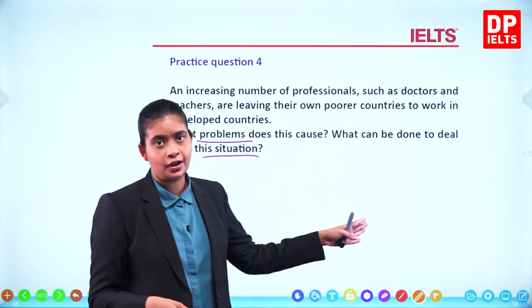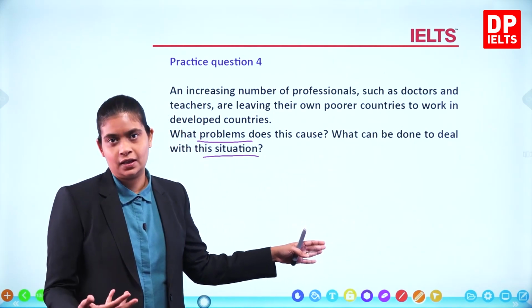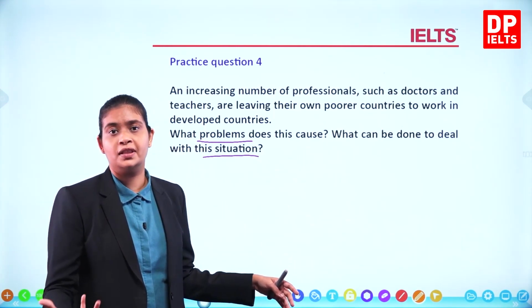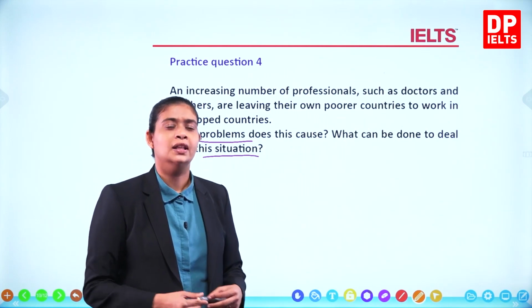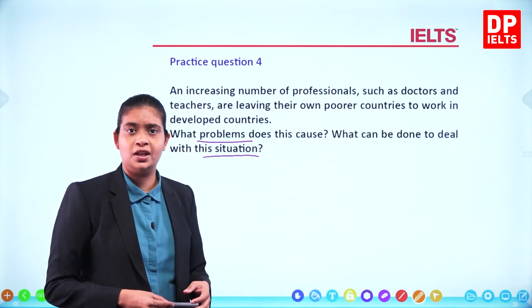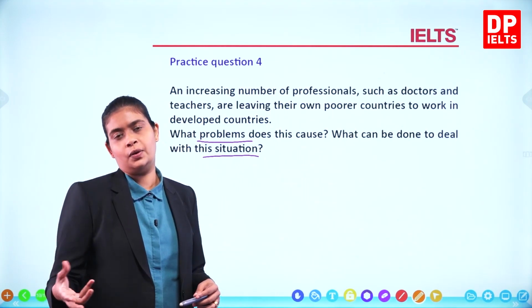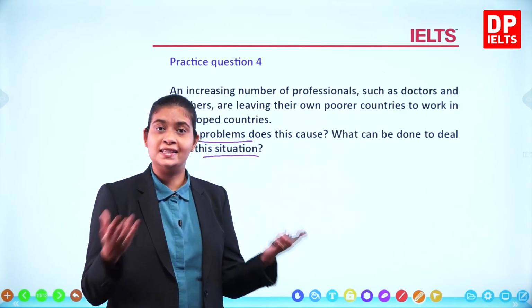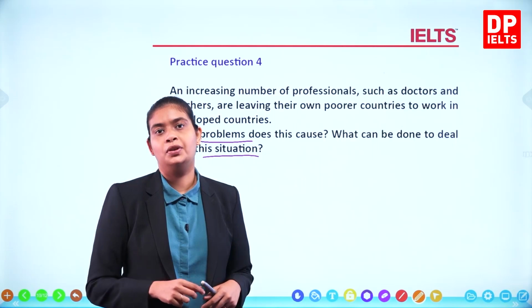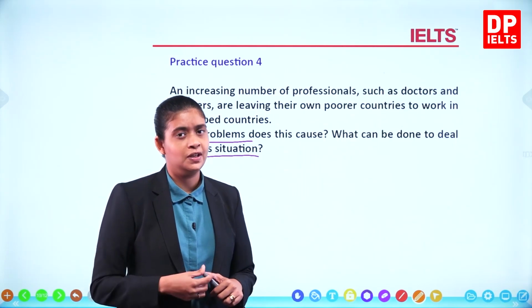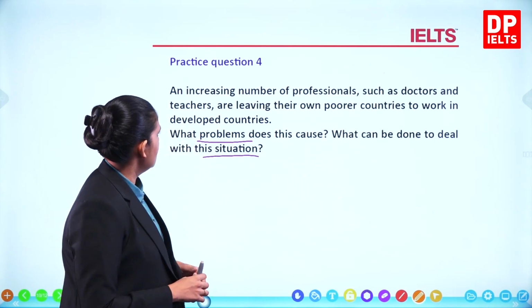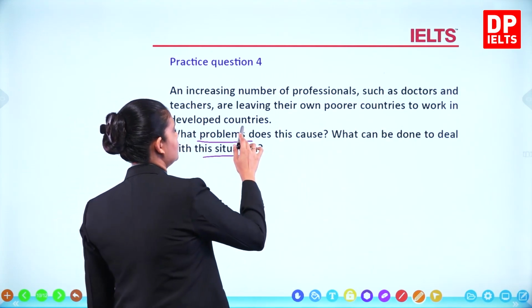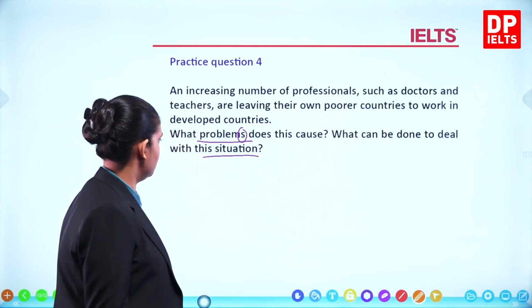So what can you do actually? You need to encourage them to stay in the country. So you need to make sure that you use them properly or you pay them well enough for them to settle here. That's what I think. The main problem is brain drain, and I think that we should pay them adequately and give them the necessary facilities to do their job, and then that would help the countries to develop as well in the long run. That's just what I think, but they're asking you for problems, so you need to think about one more, and a solution for that.